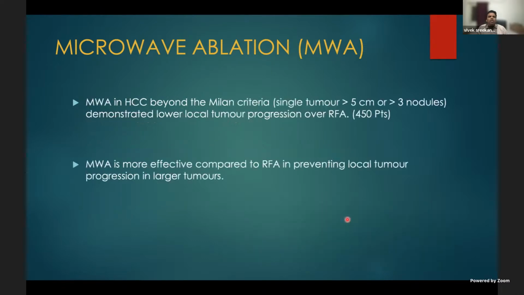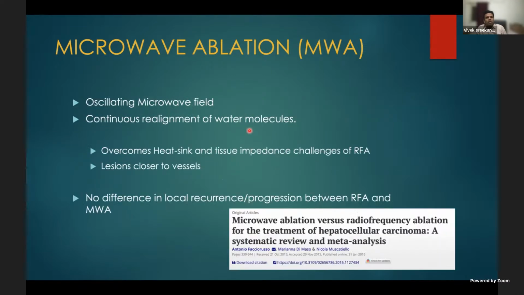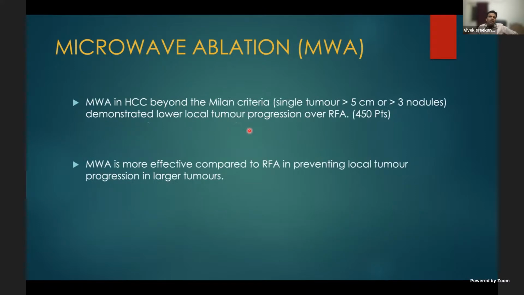And another thing is that in the BCLC update, we can go slightly beyond the Milan criteria. They have tried this in these 450 patients, whether a tumor is more than 5 centimeters or there are more than 3 nodules. At least in our practical experience, we have never done only microwave ablation for these lesions.